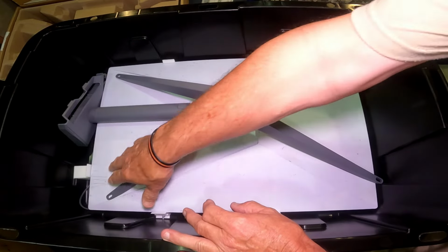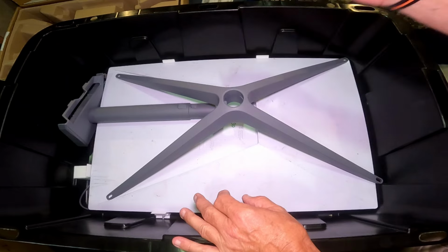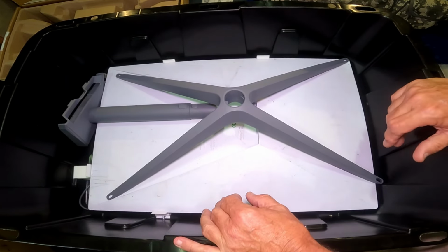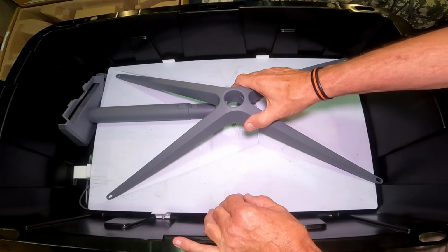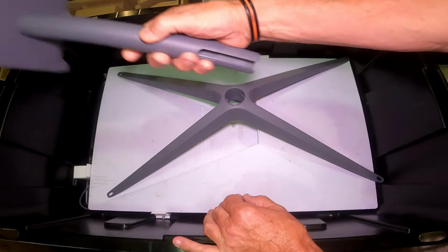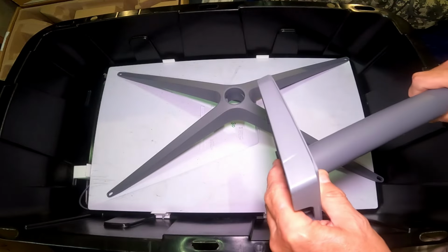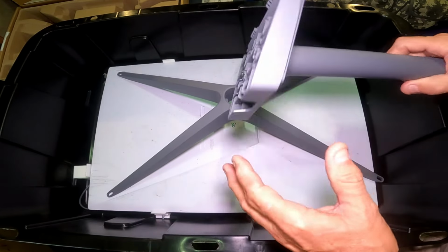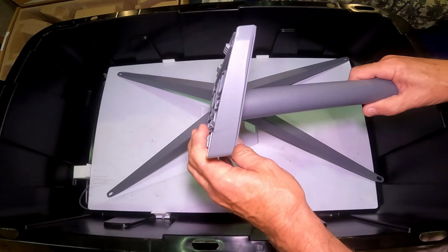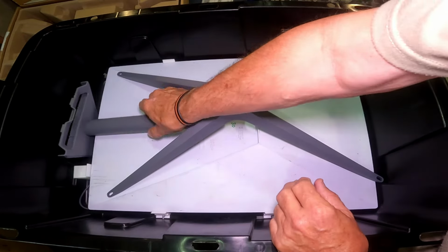You can see these have been moved around, these have been deployed, and they get beat up a little bit, but I'll tell you, we've never had a problem with them. As long as you aren't dropping them and cooking them with too much heat, they're pretty good. Now, the thing to remember is once you put this together, none of this will go back in its shipping box, which is unfortunate. I wish they would have designed that box so that once this was put in there, this would be able to lay in there in a different manner somehow. But it fits in nice in here.